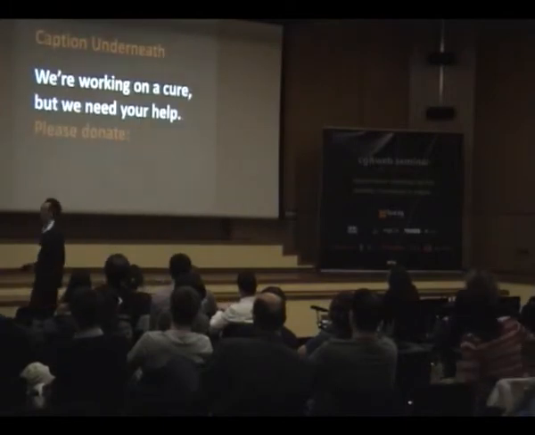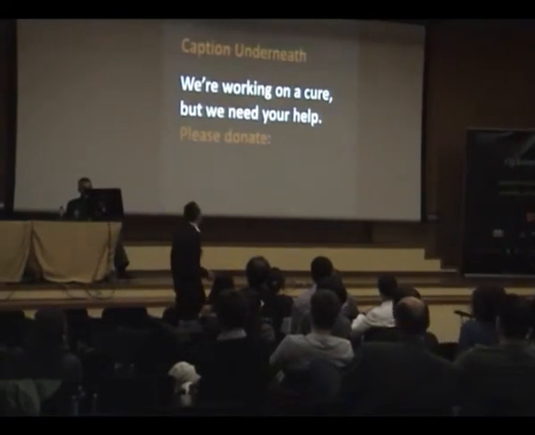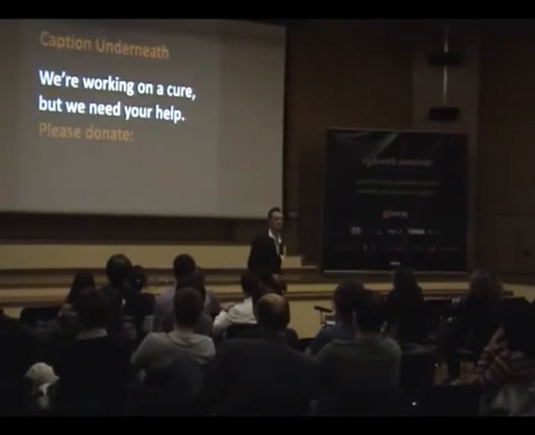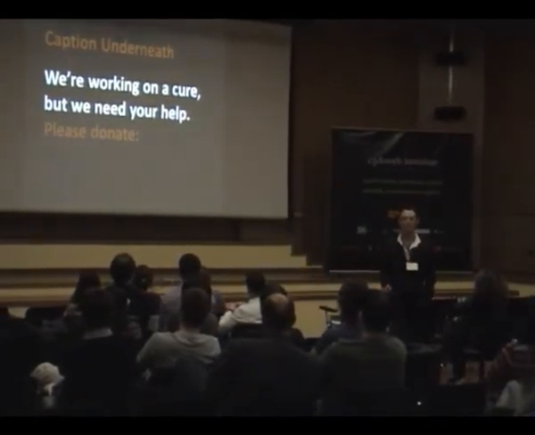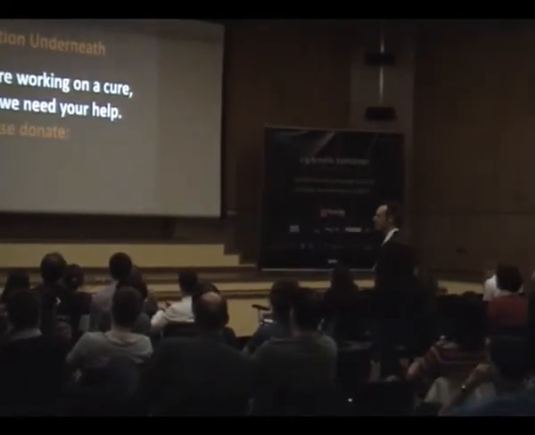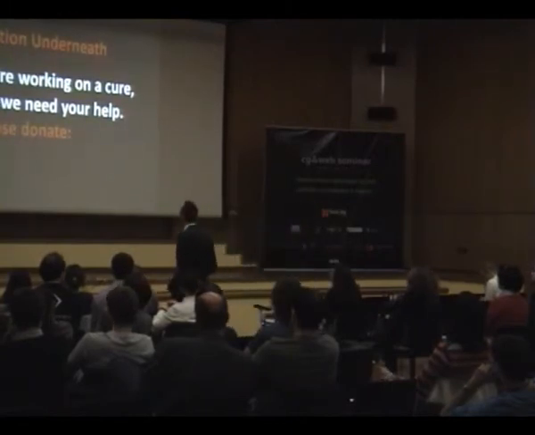We're going to put a caption underneath, is what we did. And it said, "We're working on a cure, but we need your help. Please donate." We're telling them what to do. Please donate. We need your help. It's simple, it's short, it's less than 40 words. We're following best practices. It's clear. We're saying, hey, don't get MS. Help us fight it. Help us find a cure.